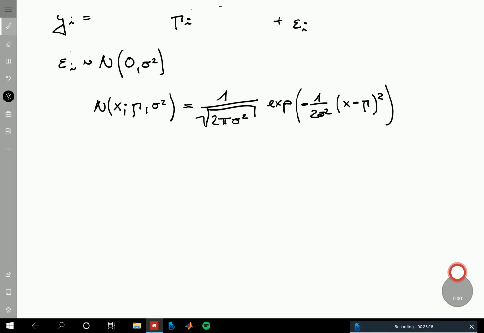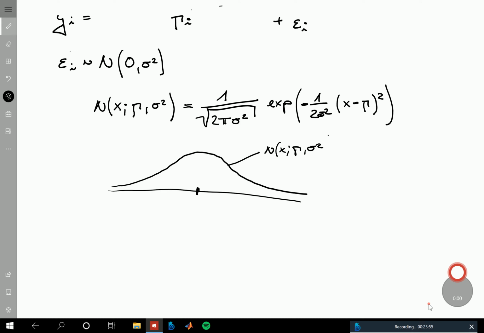If you plot this, of course, you get something that you have seen many times. All psychologists will have seen something like this. This is now our probability density function, N(x; mu, sigma squared), and x goes from essentially minus infinity to plus infinity, so it lives in the real numbers.